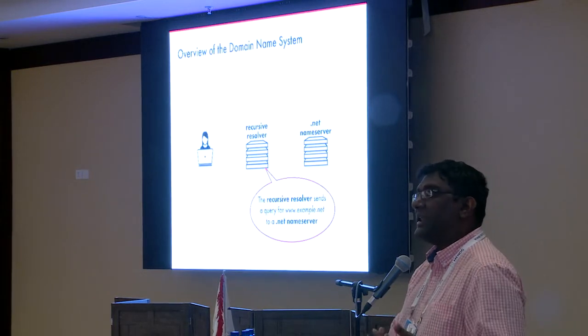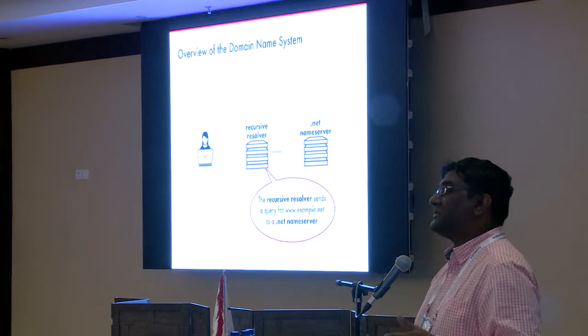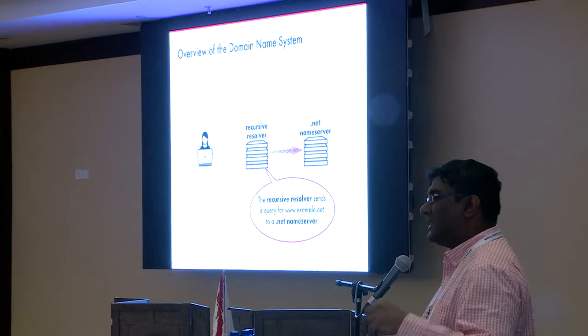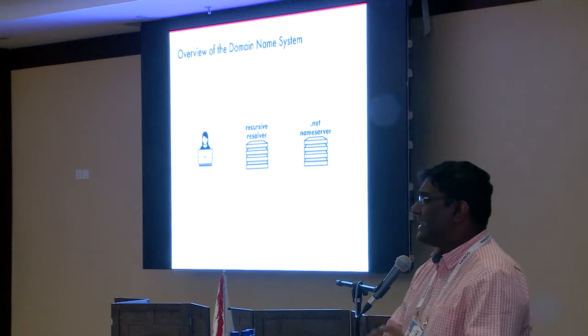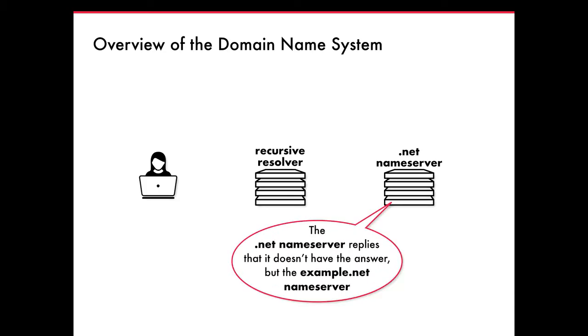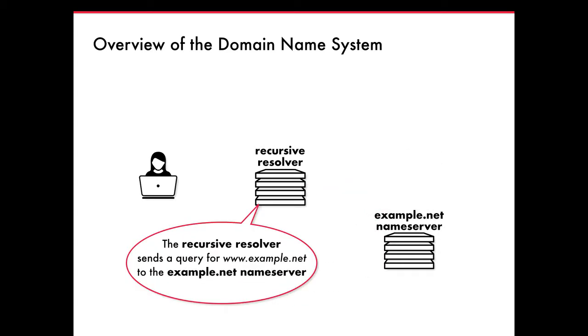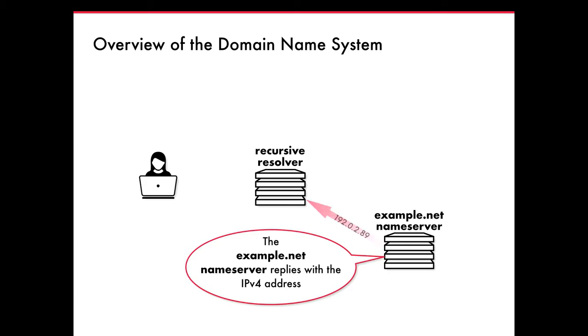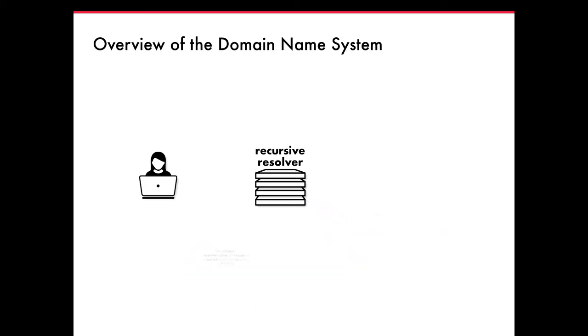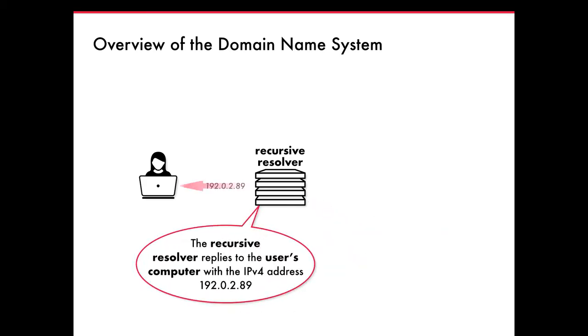You find the .net name server, you ask the .net name server, how do I get to www.example.net? Again, you're sending the entire query, right? The .net name server doesn't know this. It responds with the answers for example.net, and hopefully example.net is alive. Hopefully example.net knows the answer, and hopefully it is going to give us the correct answer.